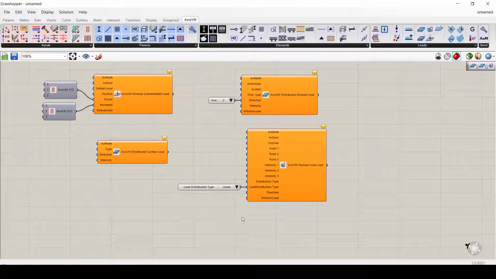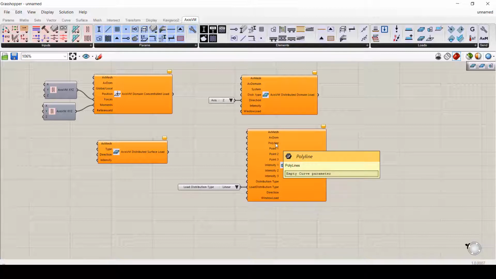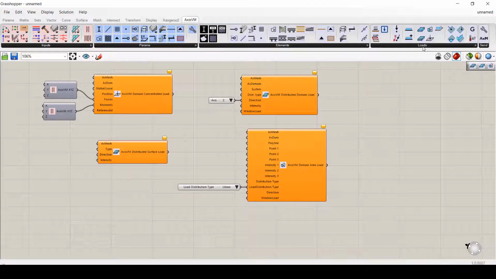It can apply the load either over the complete domain or just over a closed polyline inside the domain. 3 reference points can be given in order to consider a linear distribution. But if the point 1, 2, 3 input is empty, the intensities do not represent a linear distribution anymore, but they are applied in x, y, and z direction.